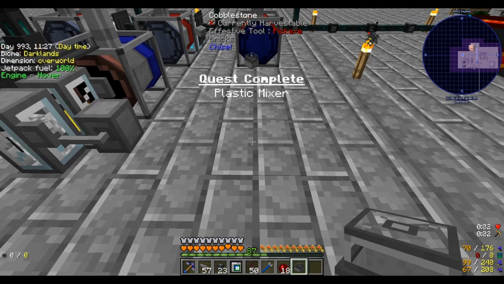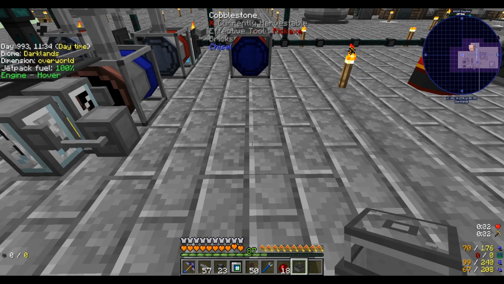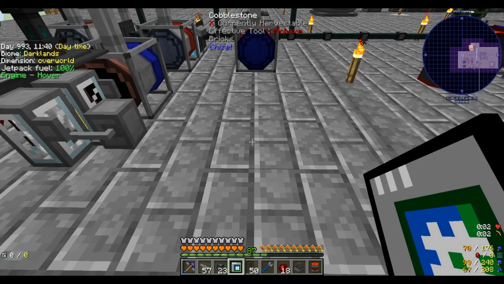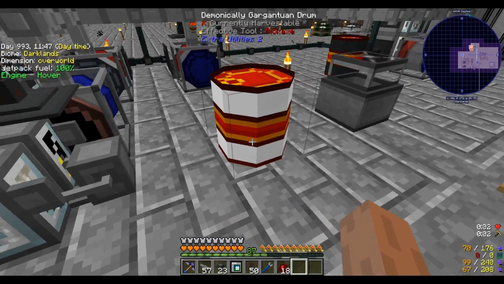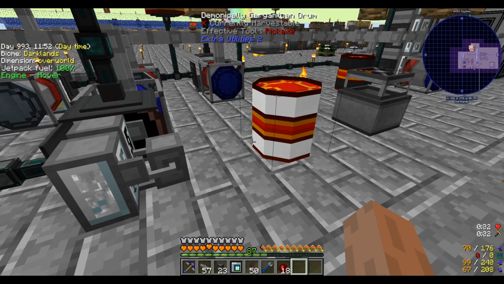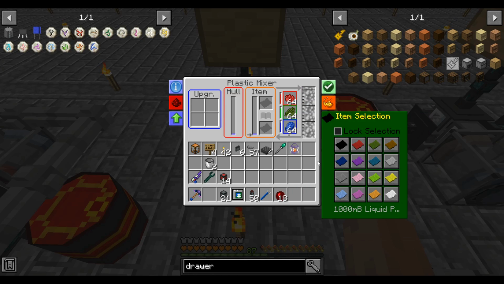Thinking, let's see, how do we want to do this? We probably want a large-ish plastic buffer, so let me make a drum as well to hold. Let's put the drum here, plastic mixer here. And once we get it all hooked up, we can start making the plastic sheets, which unlock the rest of PneumaticCraft. The plastic mixer needs to be supplied with 3 colors of dye, specifically red, green, and blue dye.